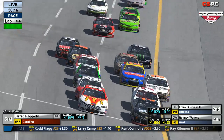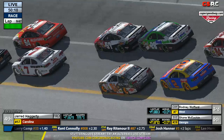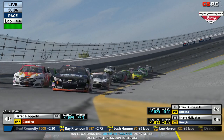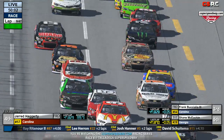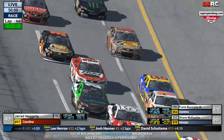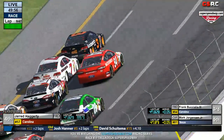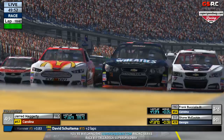You guys talked about connection, just to give everybody a little bit of an idea. If you know the iRacing terms, they talk about ping. Most of these drivers are sitting on a ping of maybe 66 or 100. Austin Carver's ping is in excess of 1,000. So definitely having some connection issues. He has dropped back to the point where he has actually lost that lead draft. So if he wants any hope of being in contention moving forward, not only does he have to hope that he sees the yellow, but obviously he's going to have to hope his connection gets better.